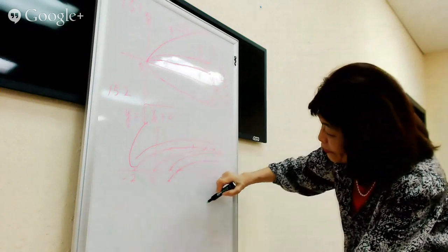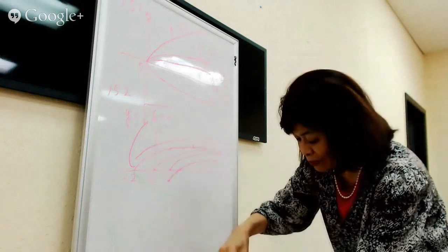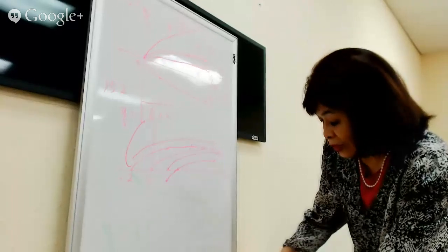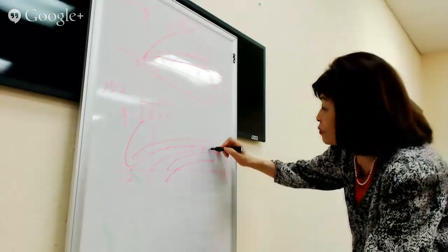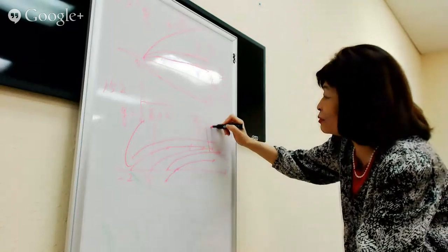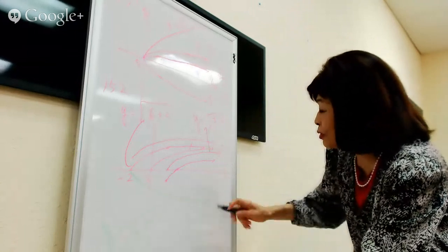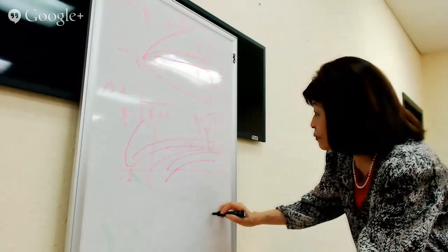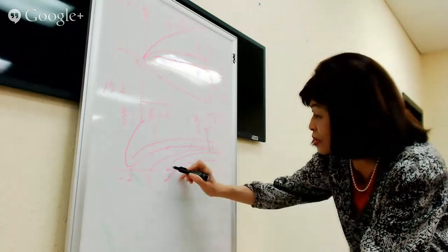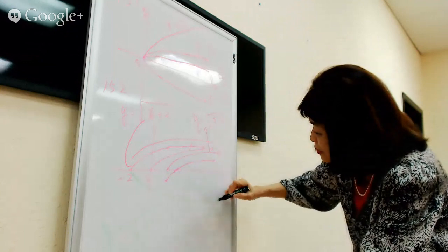This graph, right? The negative sign here, then it goes below the x-axis. This is minus 2. This one, y equals root x minus 2, right? Now it's negative, so it goes down. So now we use this one: if y equals negative root x minus 2, we start this graph and it's going to flip, going down here. This is the graph.